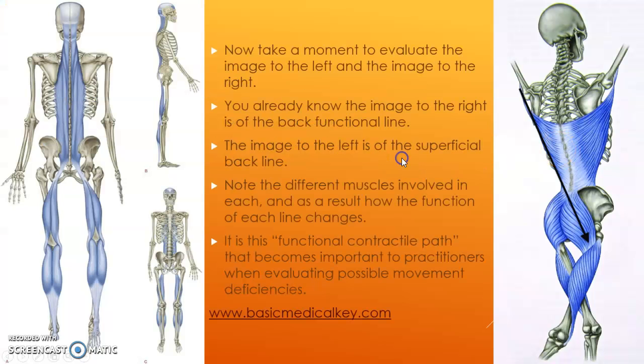All right. So if we look at these two side by side, you can see on the left-hand side versus the right, you have a superficial back line, and you know this is a functional back line. Then you can see how one is definitely more sagittal plane. We saw him on the first slide or second slide. This one we saw on the previous slide. When you look at this, one overlaps the other one.